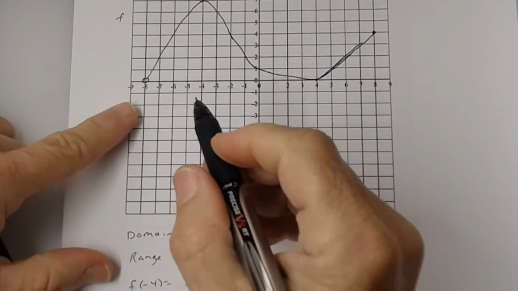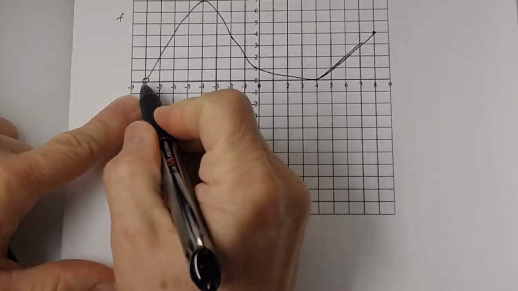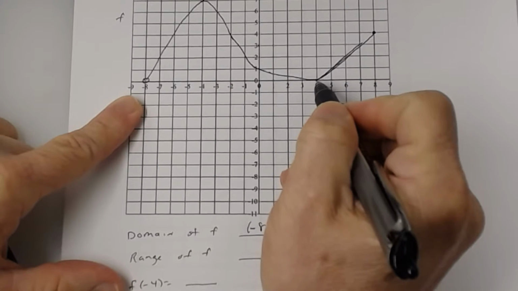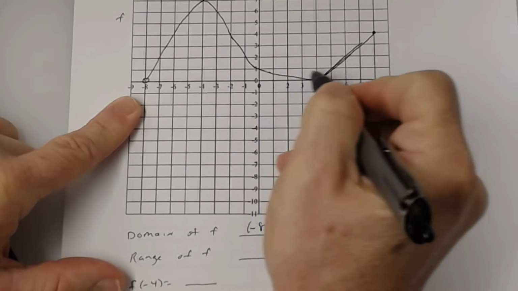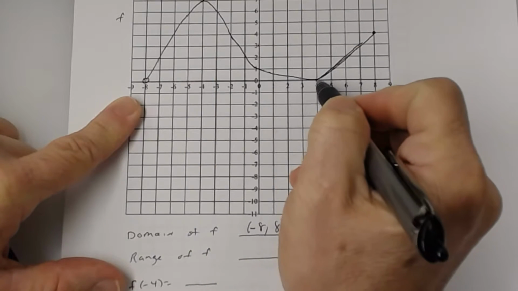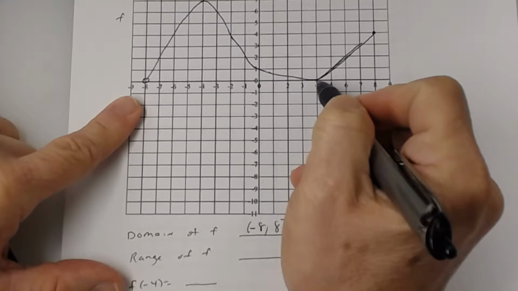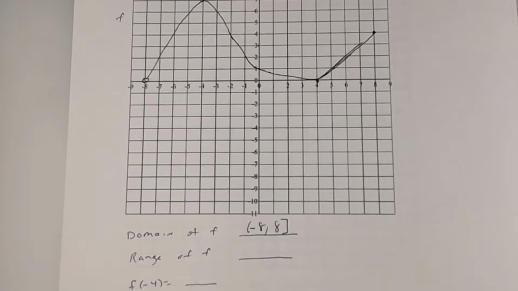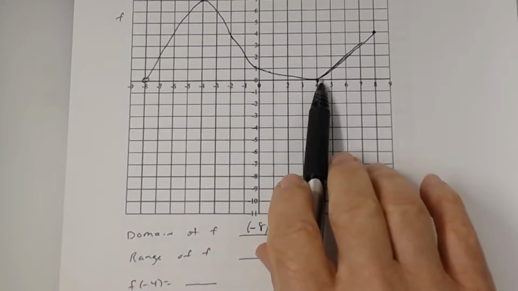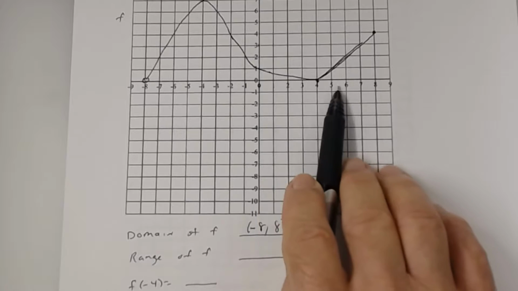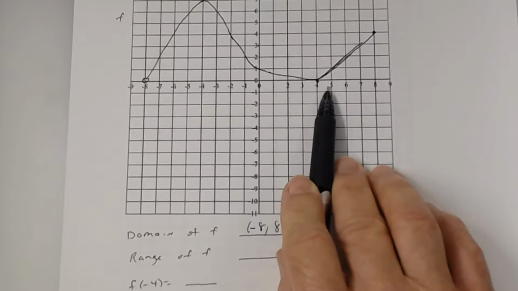Notice you see this open circle here, and you see a closed circle here. Actually, it's not closed, but every point on this graph would be considered closed right here. Now remember, we're finding the range. What's this y value right here? 4. No, the y value. 0. Is 0 part of the range? That's what you're asking yourself, right? It is part of the range because I need it here. I don't need it here, but I do need it here. So 0 is part of the range.